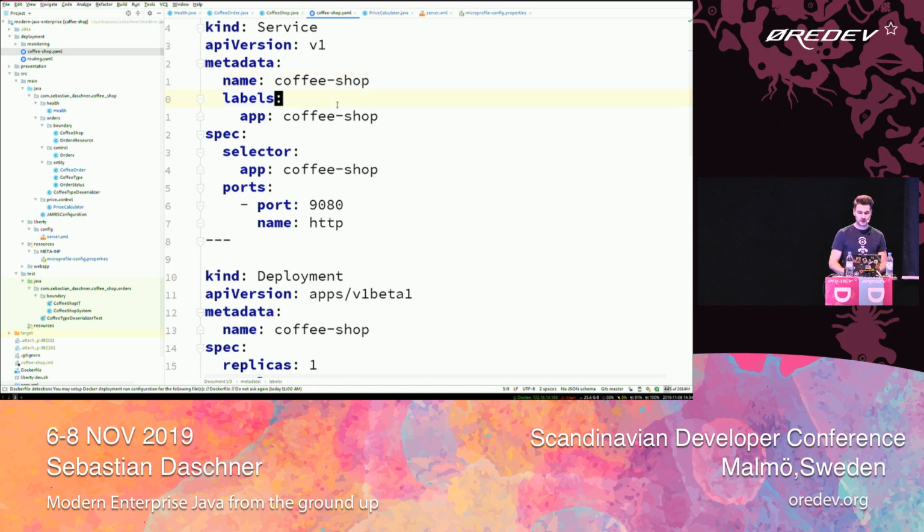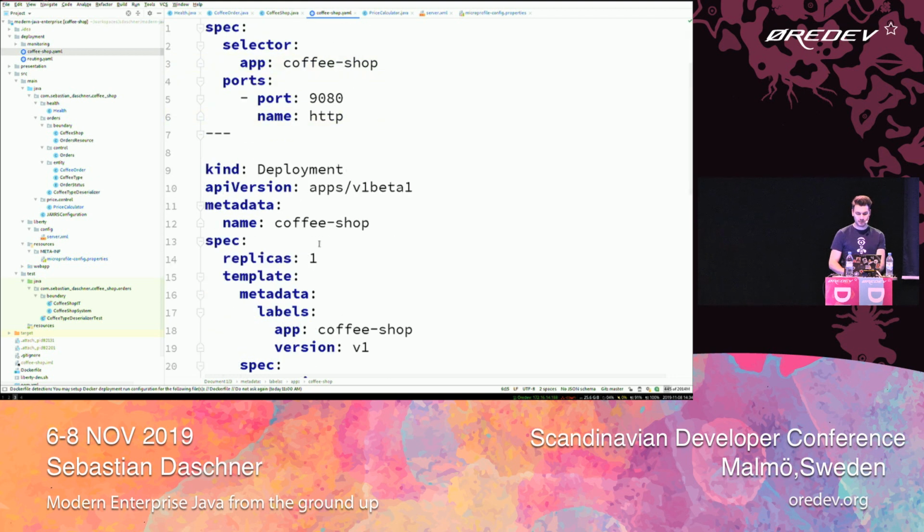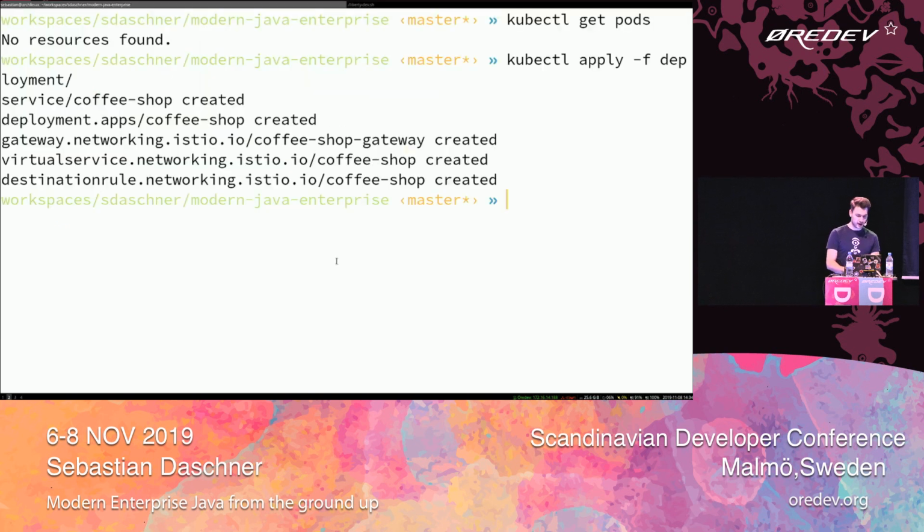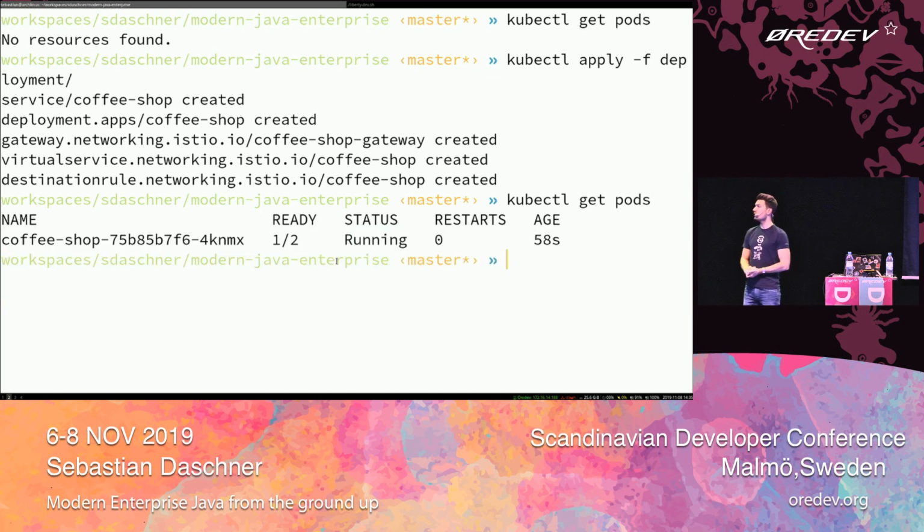I have some load balancer service here for my coffee shop. I have my deployments, which is one version of the instance, so I could change that to 2 or 3. I could increase the number of instances, and now if I just take these files and apply them, throw them against my cluster, then it will automatically create some resources for me. So then when I say, oh, please, the target state should be 1 instance of my coffee shop, well, then it will go and take and deploy 1 instance of the coffee shop deployment, right?